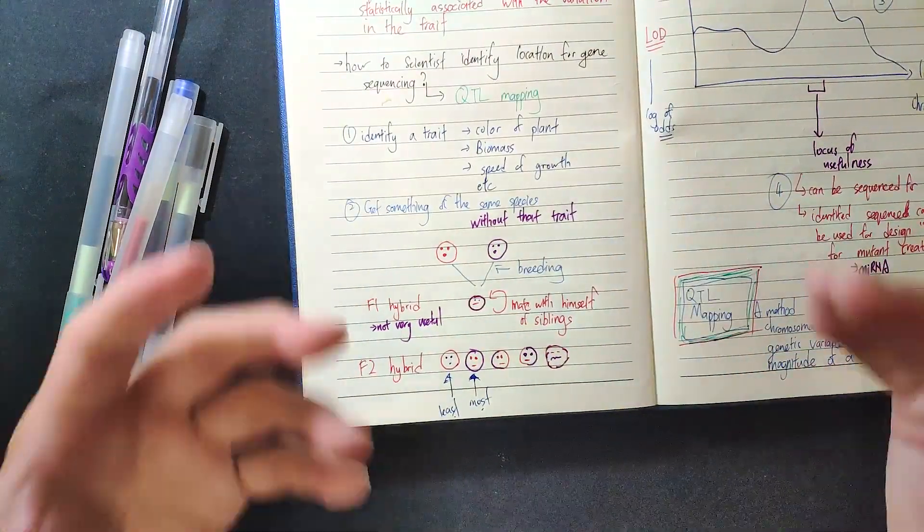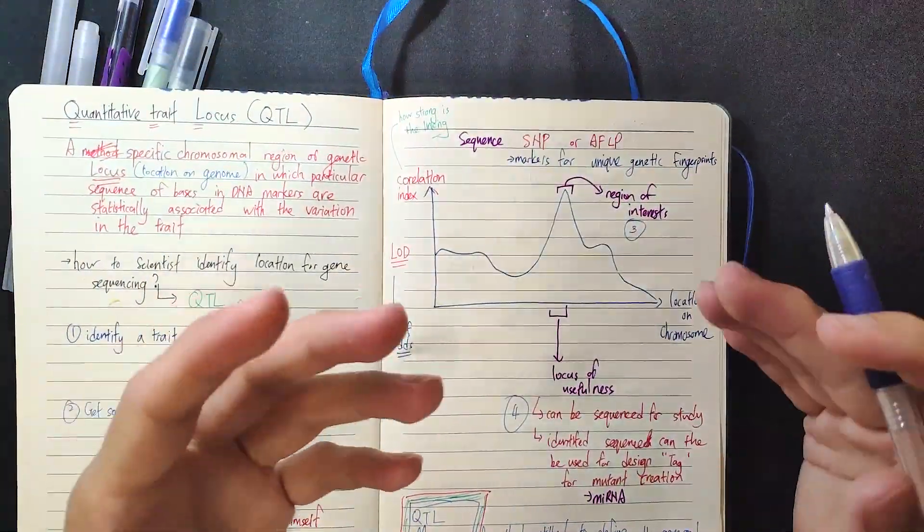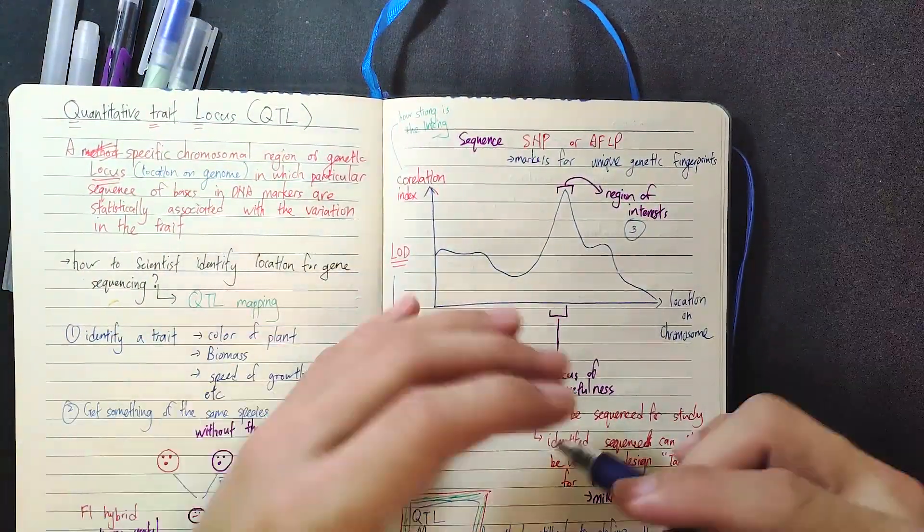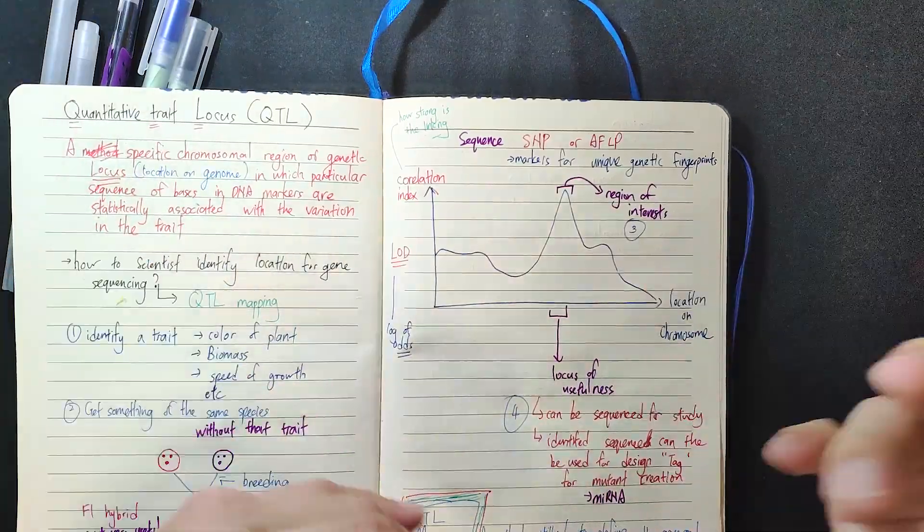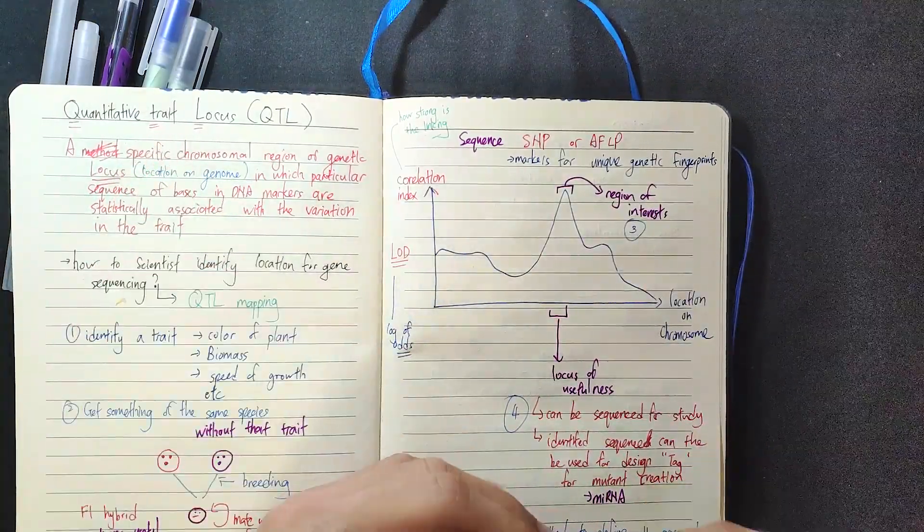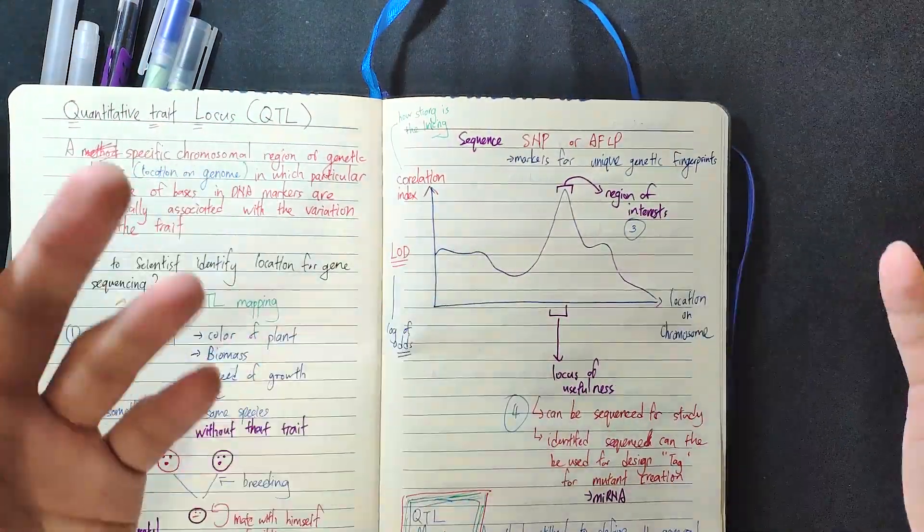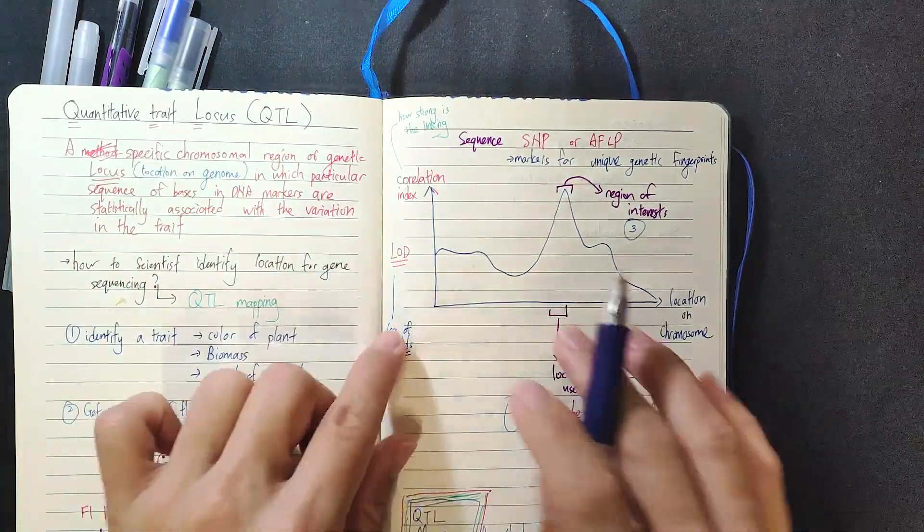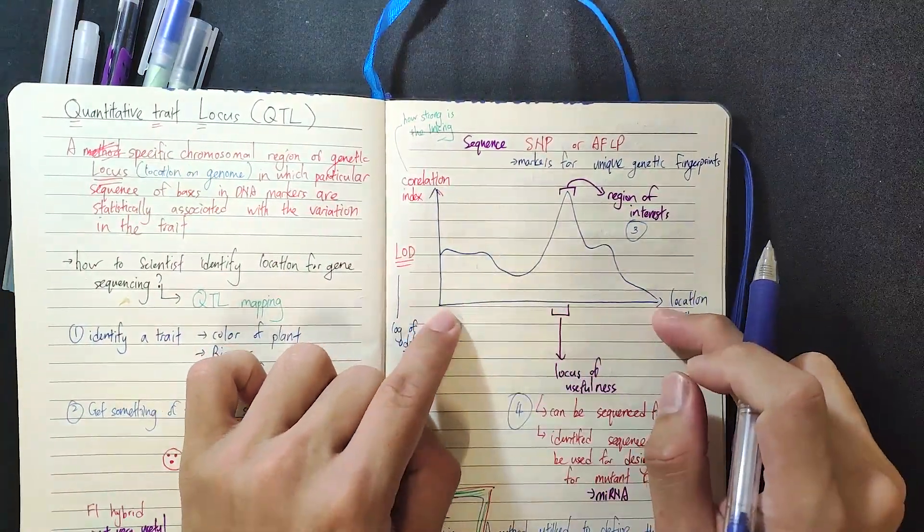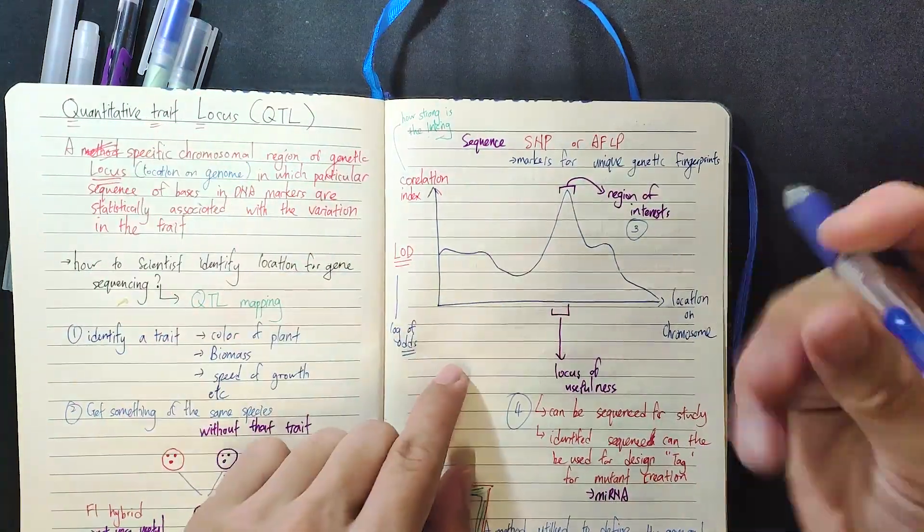So this will have - this is the one we want, this is the one we don't want. Okay, so with that, then we can try to study the DNA marker. So DNA marker can be an SNP or AFLP. So this can be studied through microarray where you take the gene, break it up, and try to put it on a microchip. So you can study a lot of SNPs simultaneously. It might be the whole genome, it might not. It depends. It might be just on a single chromosome, which is roughly what I've shown here.